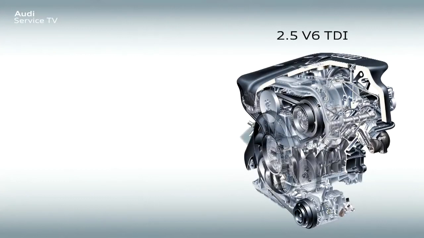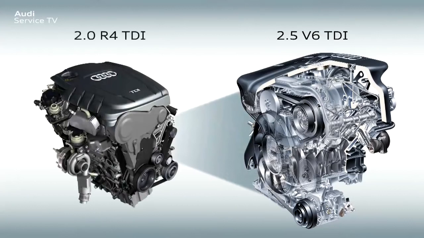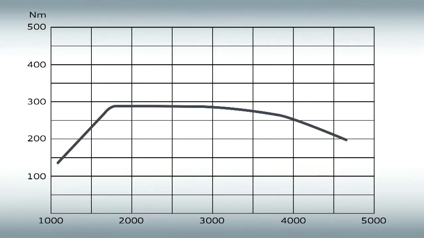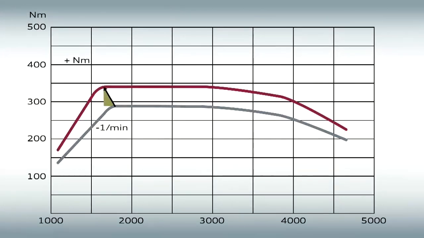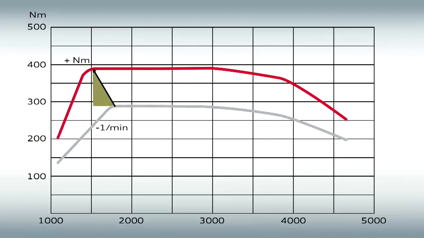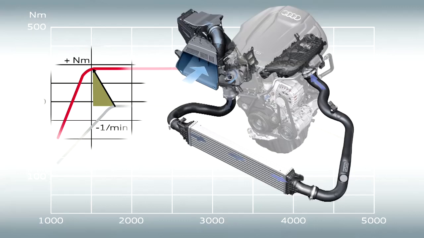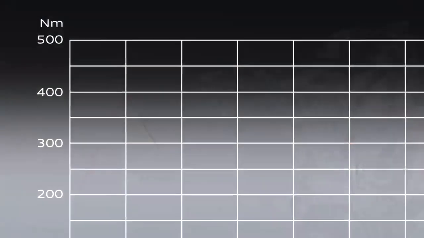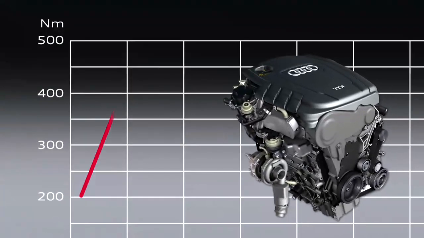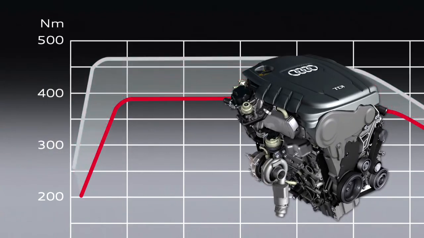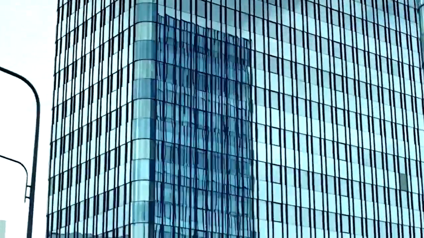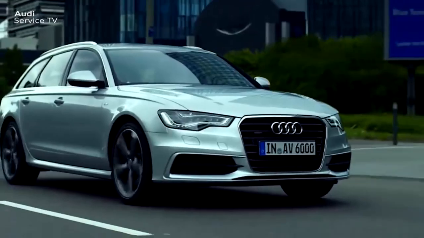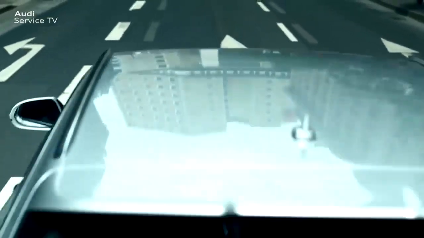Down-sizing is all about generating more torque from less capacity. Down-speeding means that as high a torque as possible is available at as low an engine speed as possible. These two development targets are mainly achieved by highly efficient forced induction and a reduction in the number of cylinders. Modern supercharged diesel and petrol engines already supply very high torque at lower engine speeds, and the trend is towards even higher torque at even lower engine speeds. An engine characteristic like this enables low engine speed and therefore fuel-saving driving, while maintaining good acceleration.